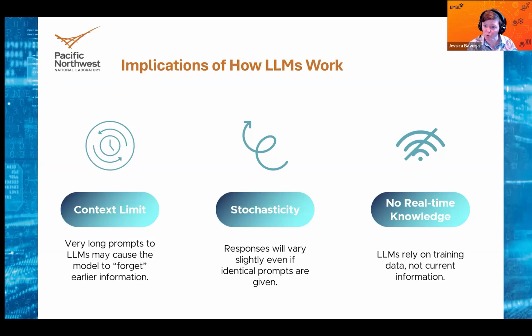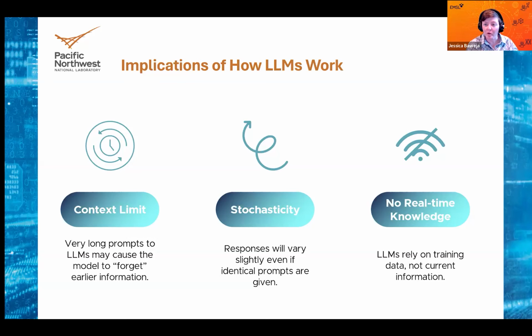And that's starting to be true for more and more large language models as they become what we call agentic, meaning that they're able to do some actions. But in general, at their core, these models are creating their response based off of their training data and not current information.